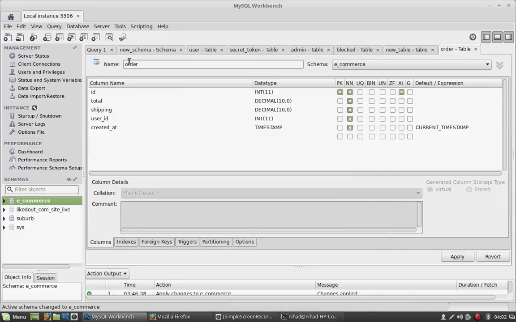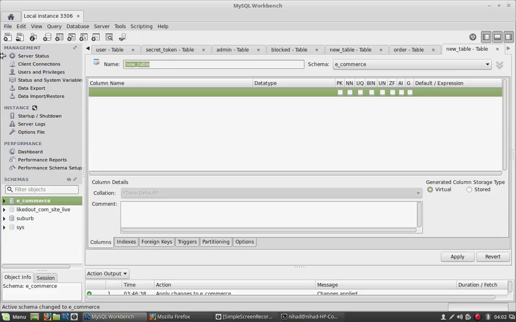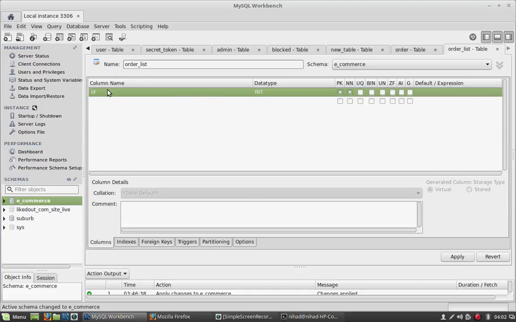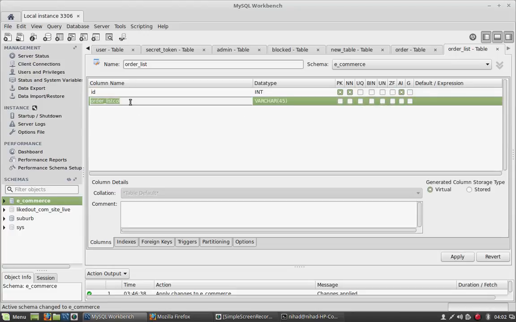Now order list, this will be the connection between the user, the order, and the items. So if we go here and do order list, let's do ID auto increment.